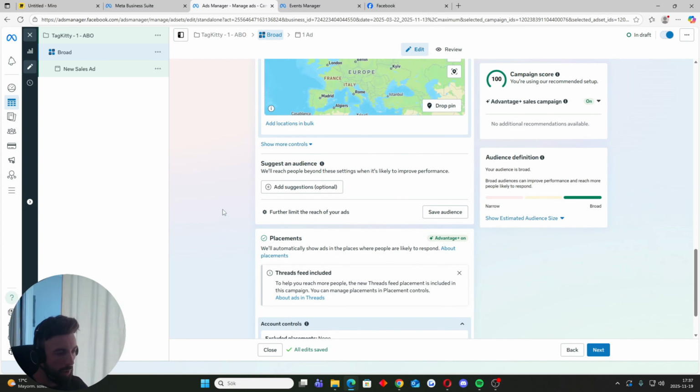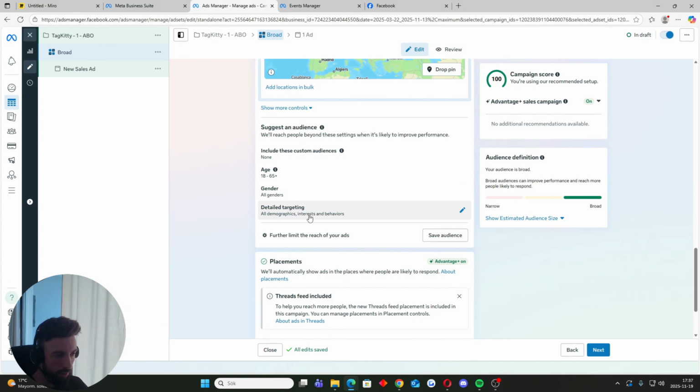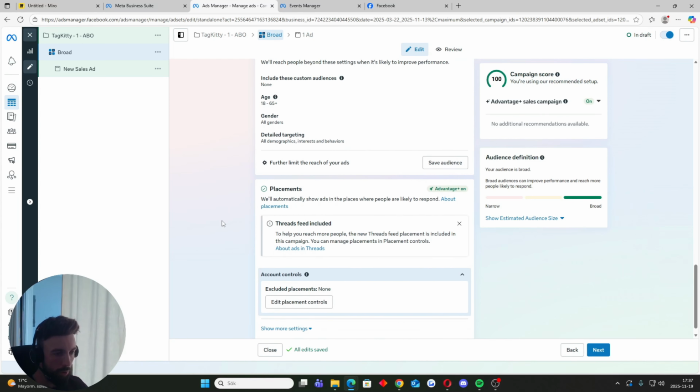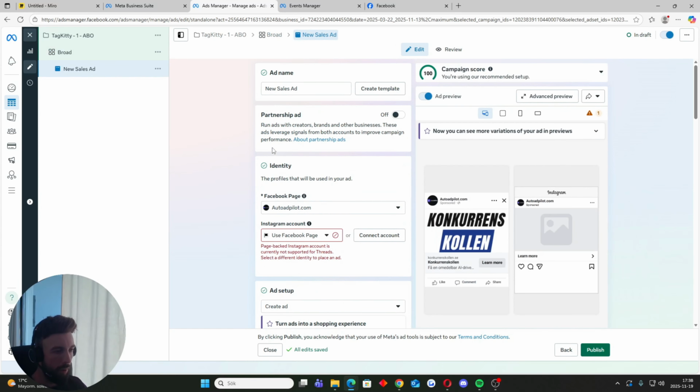This one is gonna be the broad. So we're not going to add any detailed targeting for now, but in the other ad sets we will add this detailed targeting. But now we don't change anything because this is the broad one. Okay, next.